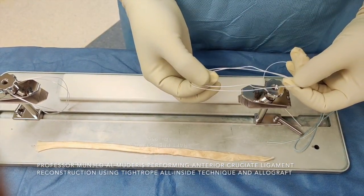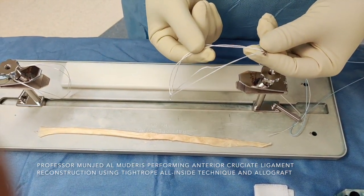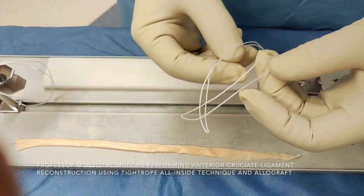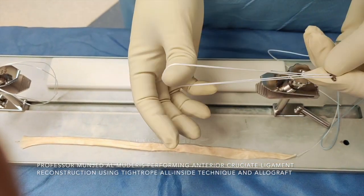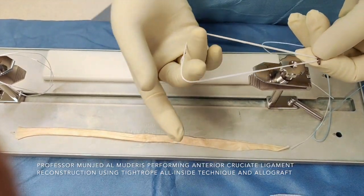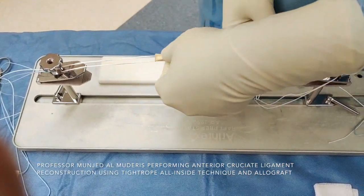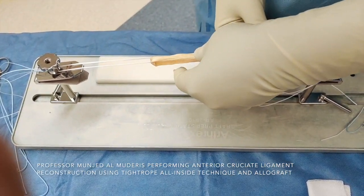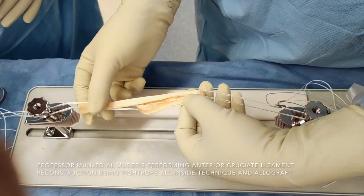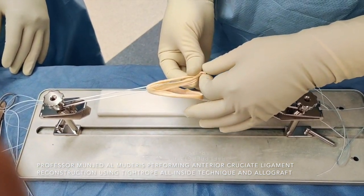Positioning the graft in the tightrope is very important. The tightrope is prepared where I can lengthen the arms from each side, and each arm should be separated. It's very important not to make a mistake with the tightrope position, as this will prevent correct tension. The allograft tendon is passed from top to bottom, and on average I leave six and a half to seven centimeters of length, clipping it from the bottom upward and then from the top downward again, so the two internal parts meet each other in the middle.